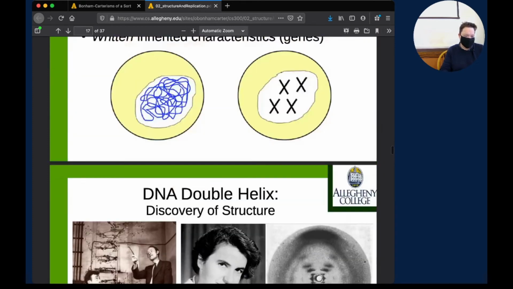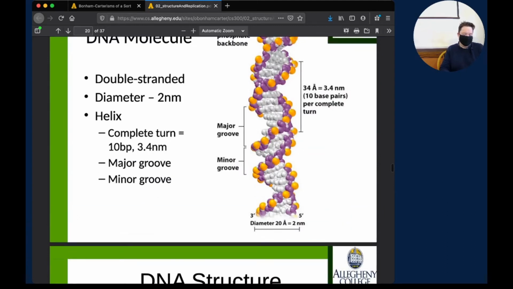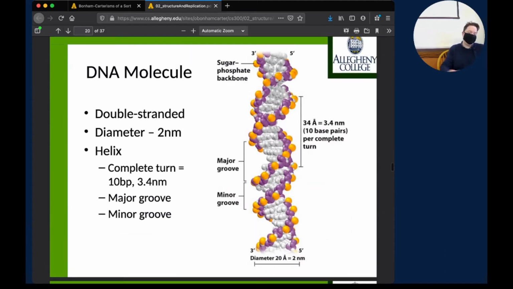That's just a ladder being twisted like this. But because you have this distance and space in the major groove and minor groove, that's actually very, very important. Because if you didn't have those grooves in that particular space, and this is something I find super exciting, you wouldn't be able to have certain types of proteins latch onto the DNA to do their work. So for instance, that's how these proteins can feel their way around in working with DNA.